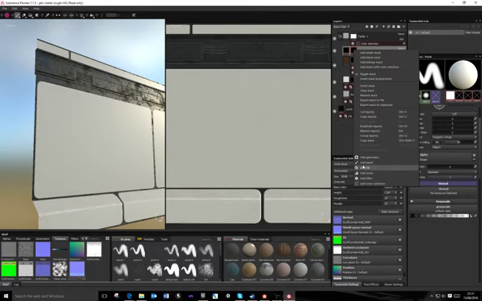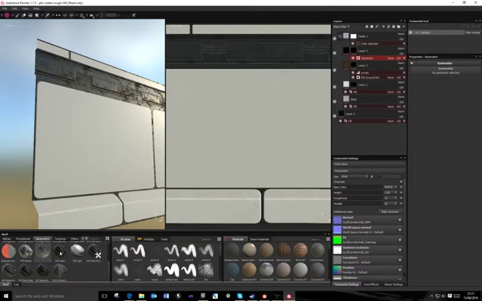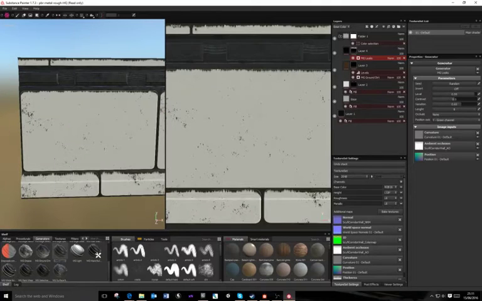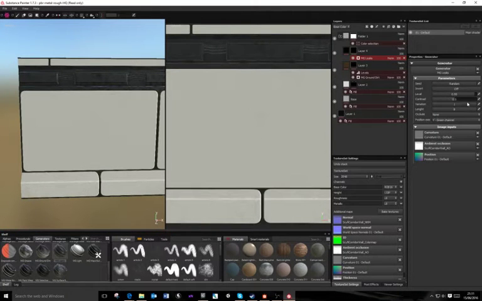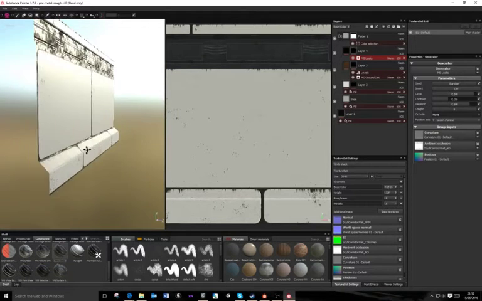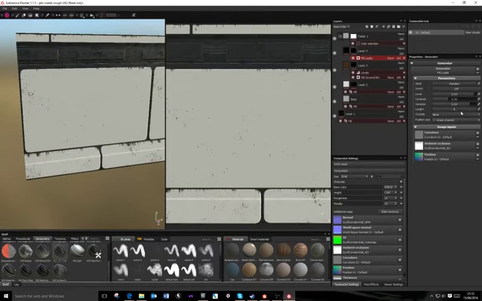Add a generator, and I put maybe the leaks here. Yeah, it's leaking pretty crazy. Put down the contrast. Okay. Yeah, we don't want to have leaking on some angle or something. Okay, variation, contrast.